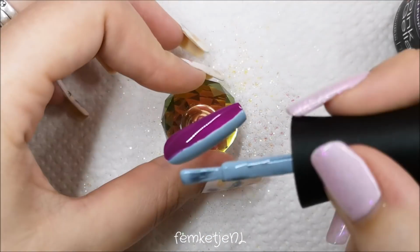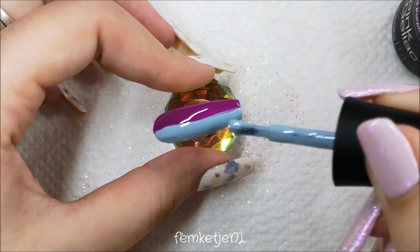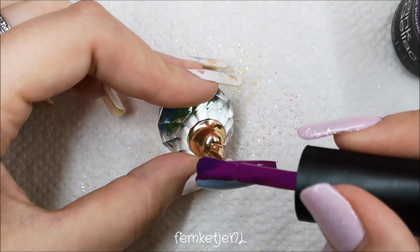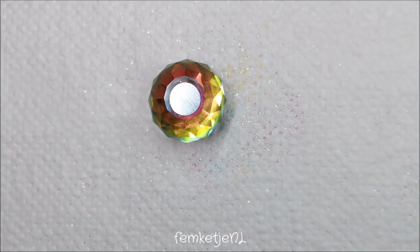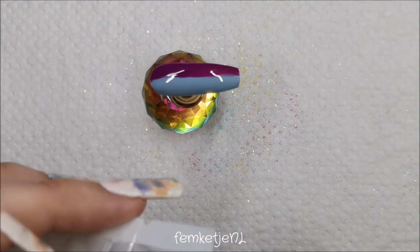Nothing happened with the gel polish for over curing it, so that was a little bit of a lucky streak for me. Sometimes if you over cure colors, they might ripple up and wrinkle up and pull away from the edges, but that didn't happen at all, so that was a big plus. Again, just go in with your matching colors.